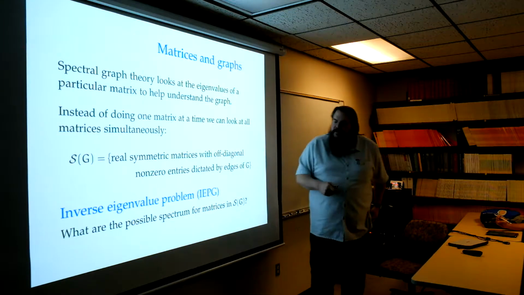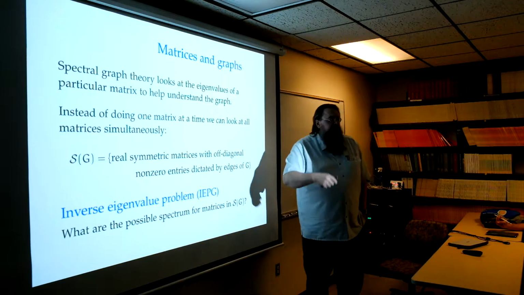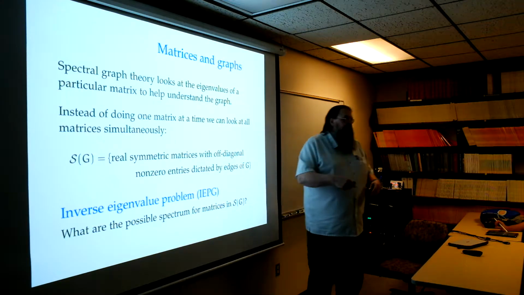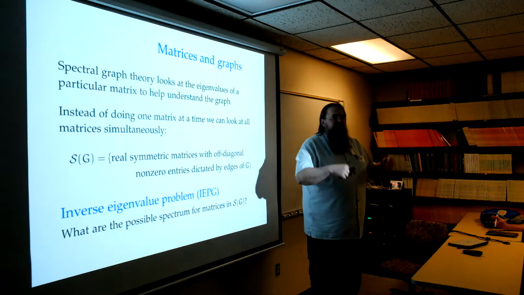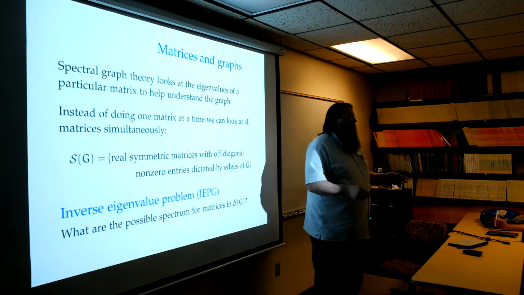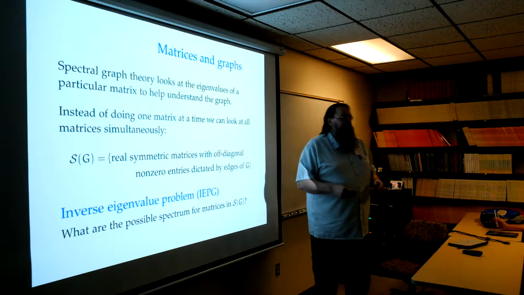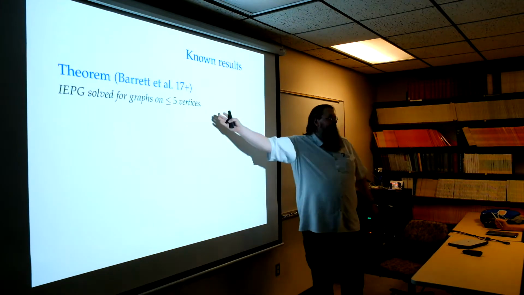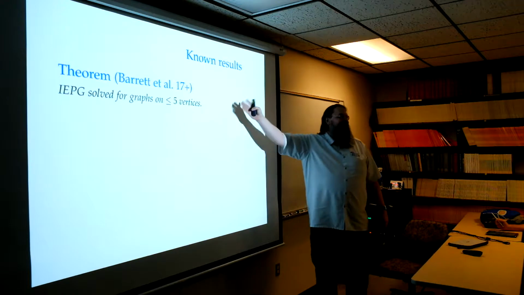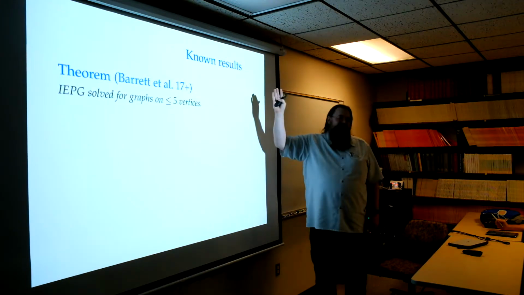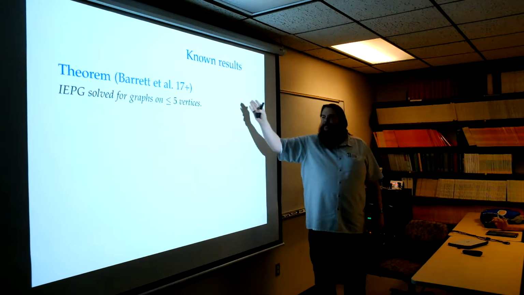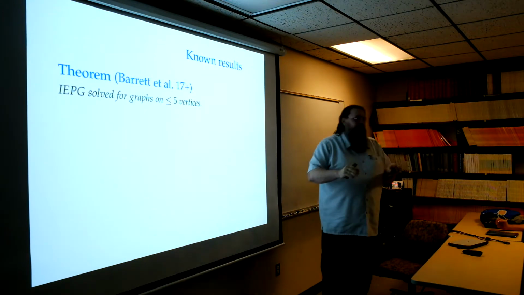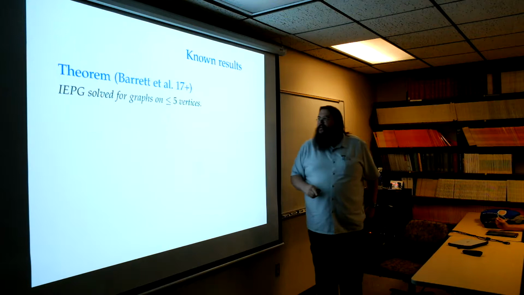But I remember a conversation I had many, many years ago with my then advisor, Wayne Barrett, and he said, well, if you pick a random graph on 5 vertices, we don't know the answer. Now that was years ago. We have improved since then, in that now we know it for 5 vertices. And so this is the state of the art. We know the problem completely for graphs on less than or equal to 5 vertices. 6, not done, and hence why we did our REU.